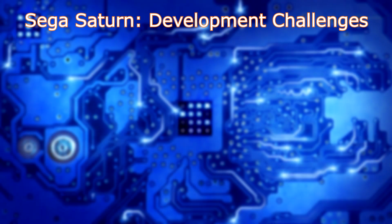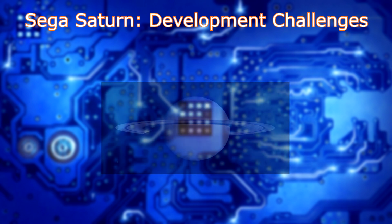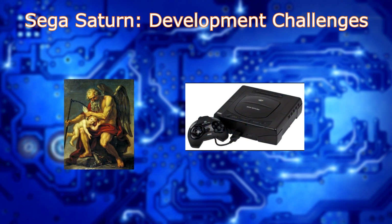One of the most beautiful yet intimidating bodies of the universe has to be the planet Saturn. With its large rings and large gaseous body, Saturn flies around the solar system and provides tremendous impact for the planets nearby. In Roman mythology, Saturn was known as the god of seed or sowing, and how appropriate would it be for Sega's next iteration of console to be named the Sega Saturn? Maybe this could be their growing seed to be a mainstay in the video game market.